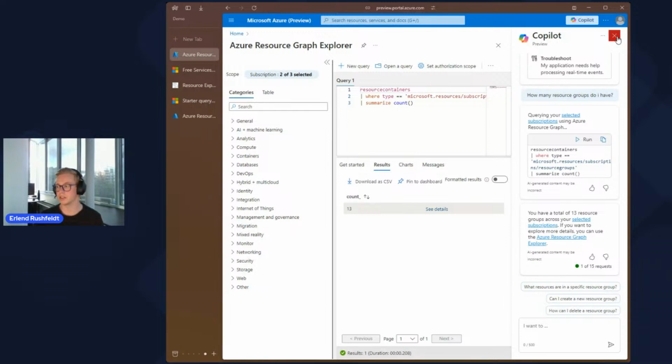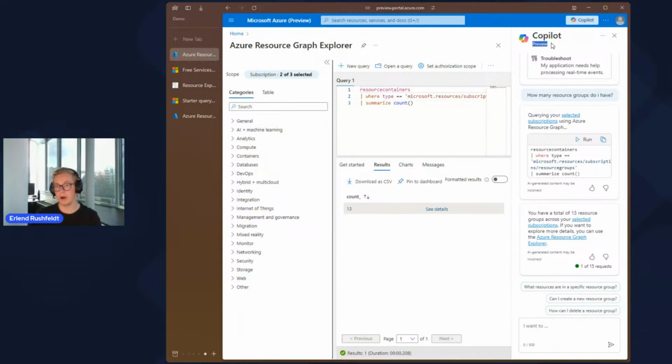So if I asked it a question, I would get a response with the KQL query, and it would say, oh, but it seems like you don't have any resources like this. But I knew I had. So sometimes Copilot was just a bit off, and I would go in and edit the query, make it correct, and then give feedback to Copilot again. And lately, when I use this, Copilot has been getting better and better at giving the correct answer.